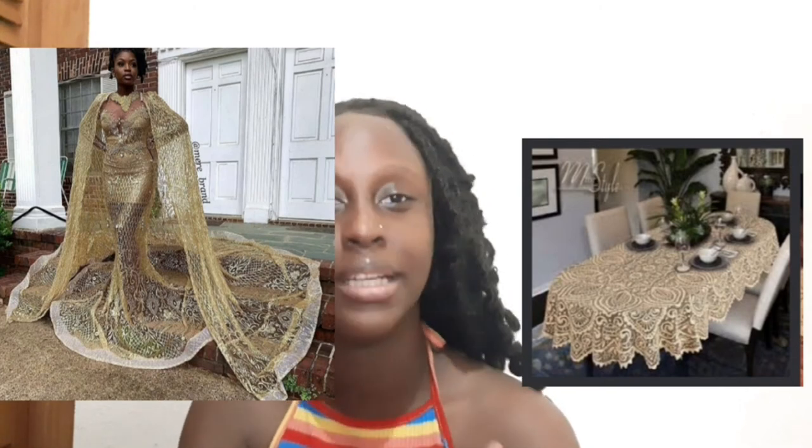Y'all can't tell me she doesn't look like this tablecloth. I hate this, that's gonna be a 2 out of 10. Why the whole thing like this? Honestly, it kind of surprised me how I found a picture that looks just like it as a tablecloth — which goes to show that it's probably her inspiration. She's probably walking around like this and my sister's posing like she's the hottest thing. Girl, 3 out of 10.